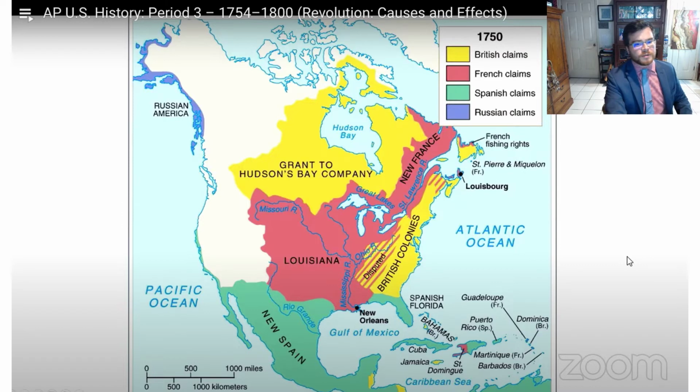All right. Look at this map, guys. We see Russia's in the game, but on the very edge where Alaska is. But yeah, Britain, French, Spain, the big three, they're just competing with each other, fighting over each other. Look at Ohio River Valley, disputed territory. Vital access to the Ohio River, which goes all the way to the Mississippi River down in New Orleans. And that's why they're fighting for access to trade routes. They're fighting for access to resources.